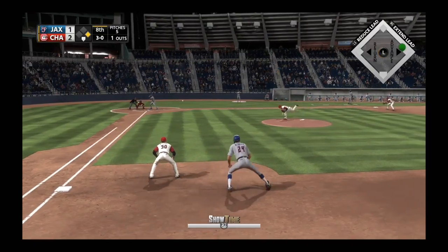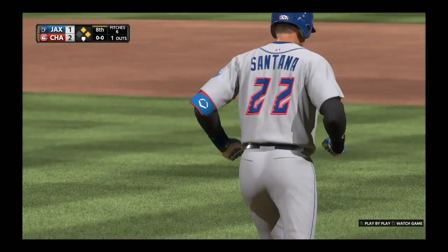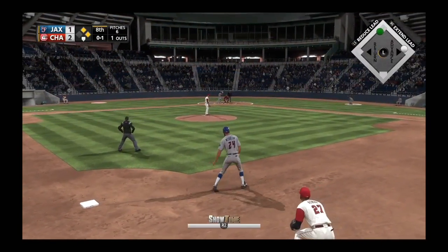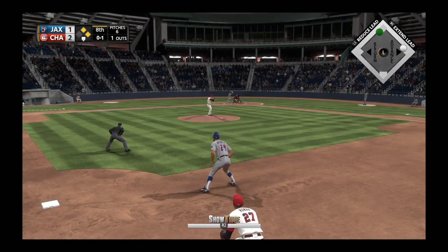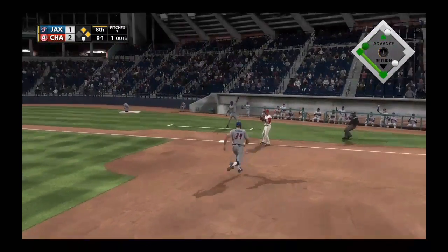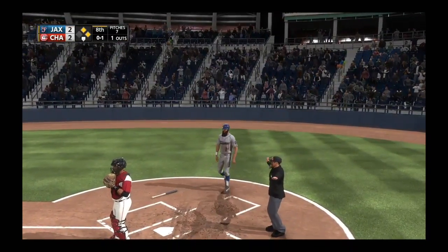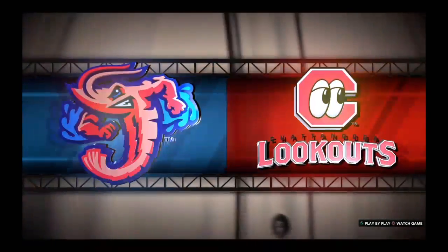And he throws it, and it's another walk. So man on first and second right now. 1-2 is the score. Christian Arraez is up, 0-for-2 on the day. One out. He needs to get a hit right here to possibly have the tying run. Let's see what happens. And he hits the ball, and it gets through. Archie's running. He's running. Is he going to get home? He slides and he's safe. So a big hit right there from Christian Arraez, and is now tie ball game 2-2.